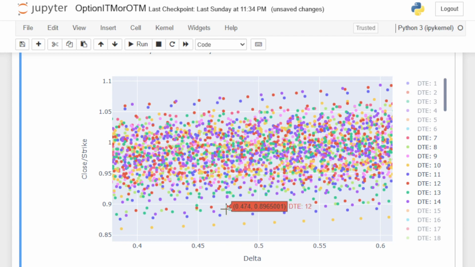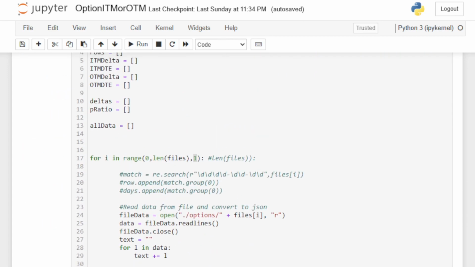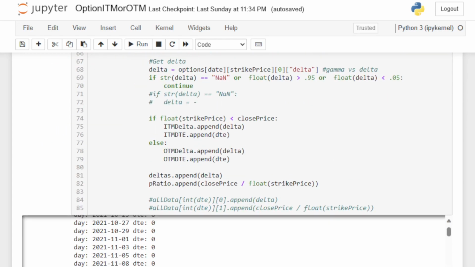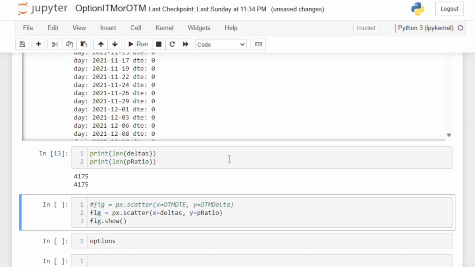And this is something that I'm trying to dive into a little bit more and see why that is. I don't know if that's because of the nature of options. I don't know if it may be calls or puts, but we can see, yes, there's that 1.0 line, and it's not quite half and half. But as we look at our 0 days to expiration, so come here, that's completed. Okay, we got about 4,000 data points.